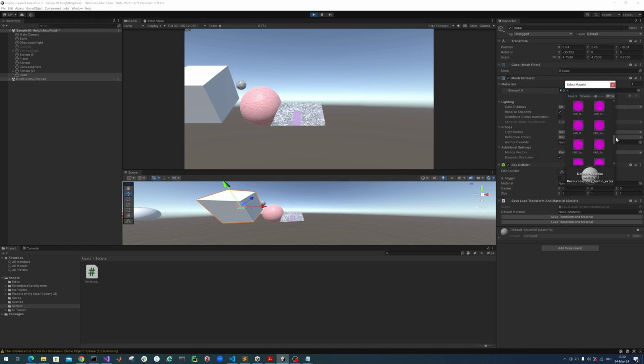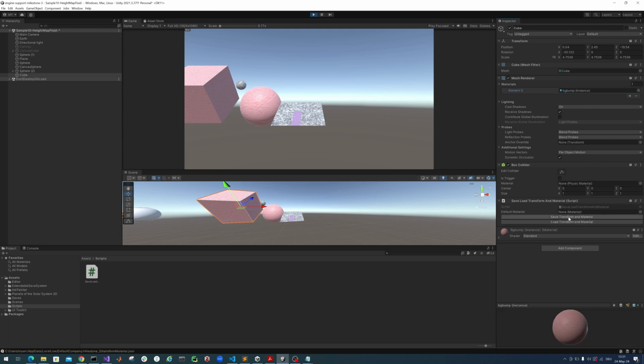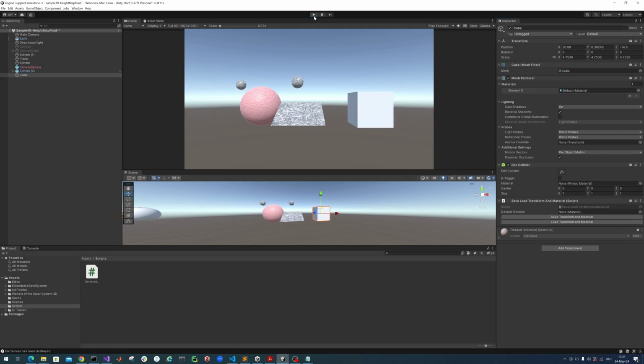Let's this time take this one and click save transform and material again, and we can stop the project.